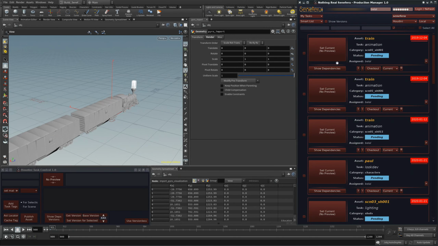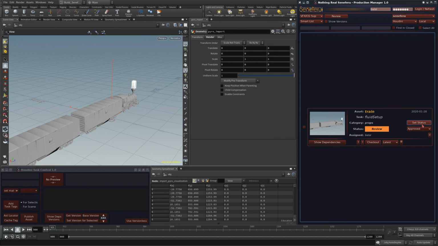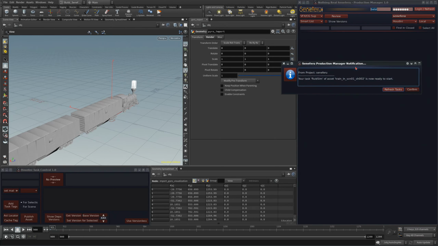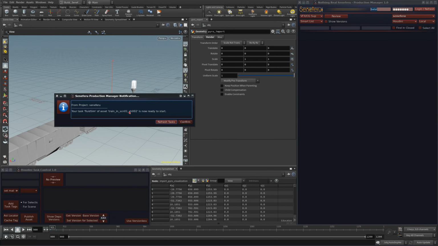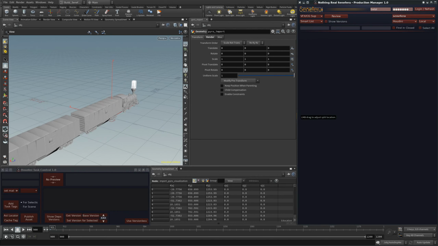Then once it's approved by the supervisor, as you see, the production manager will notify all the users that have simulation tasks that are becoming ready to start according to the approval of the setup. They will be notified that their tasks are ready to start.